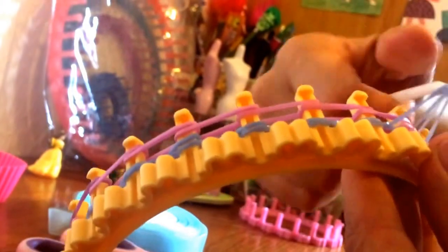So then they should go over to your top layer of bands. So then you carry on pulling your two bottom bands over, and I would suggest pulling them over at the same time as it is a lot easier and it will look a lot nicer. So keep coming over.